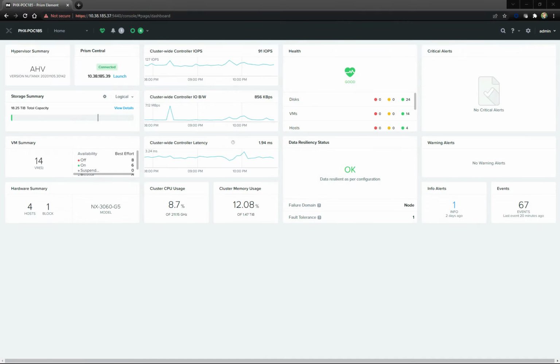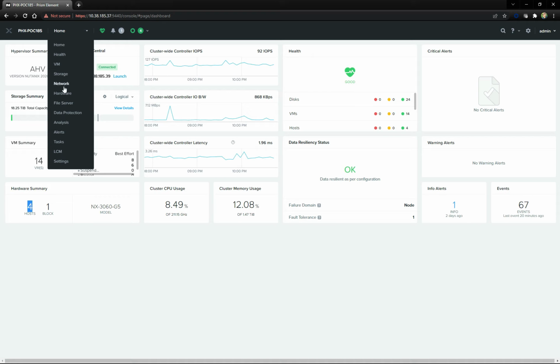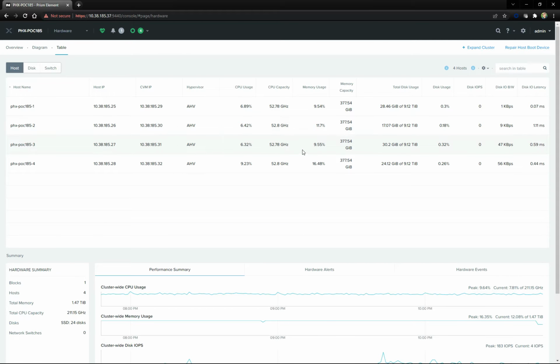Okay, so we're going to give you a little bit of a tour here of what we've got going on. This is a little bit of an older cluster, so it's a G5 model, but that doesn't matter. Everything is still in play. It is currently running AOS 6.1 and the latest AHV release. We have 4 hosts in this cluster, and if you look at the actual hosts themselves, each one of the hosts has approximately 384 gigabytes of memory. So that is the configuration that we have going on right here.